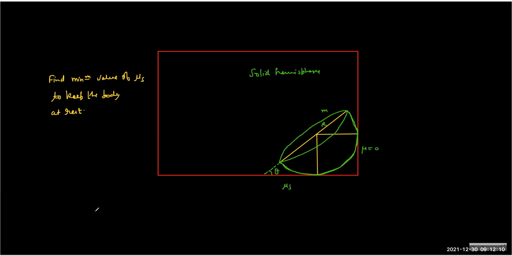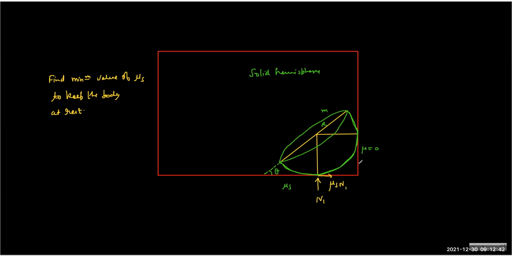Okay, so let me do this question now. You need to draw the ABD first. ABD is pretty much straightforward. It's in one, and the tendency to slip left, so we can write mu s N1. Now I can write mu s N1 directly. Why? Because we're taking the limiting case itself. I'm asking what's the minimum value of mu s which can make this possible, so the friction must be limiting friction. So we can write it.